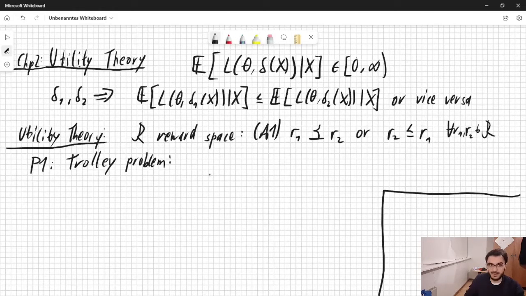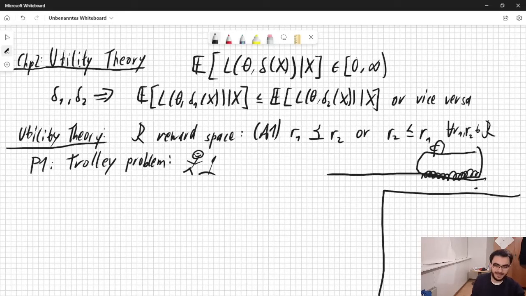For those of you who don't know, I hope I'm not going to mess this up. So basically the idea behind the trolley problem is you're taking a walk and you see a lever. The lever is for a train. Yes, this is a train. Don't judge my drawing skills. And the train is moving, you can't stop it. And it's not supposed to move because there are workers on its track working, and the train is very fast.